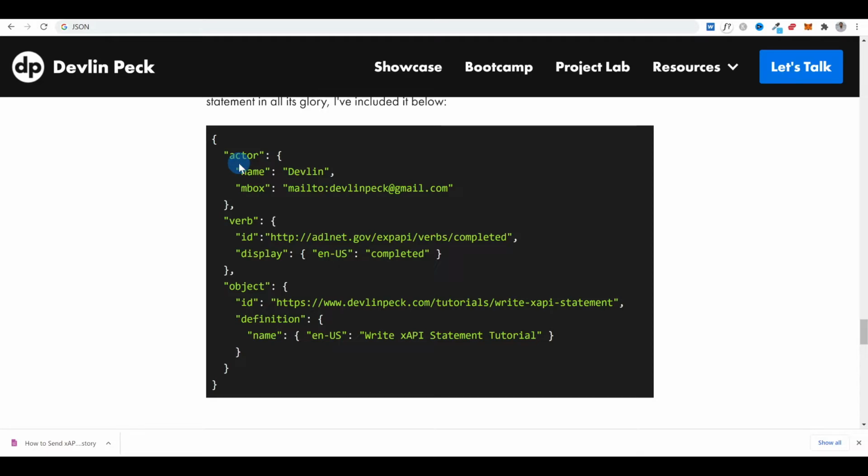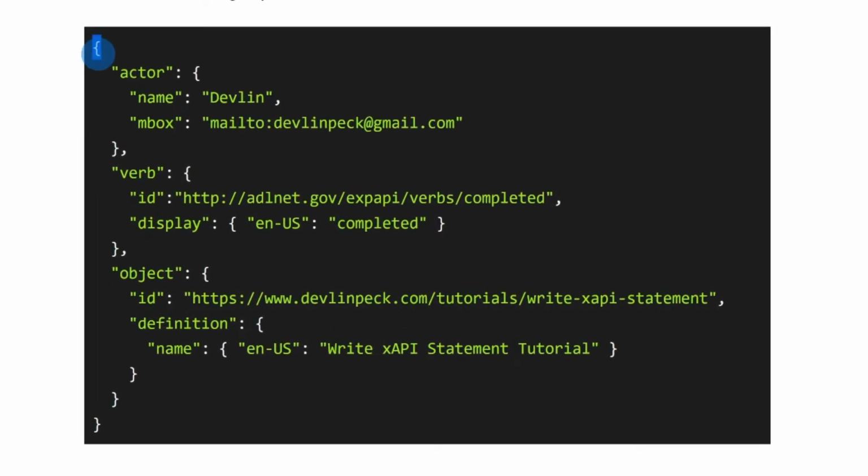Again, maybe take on a to-do list or something, you can just look up a YouTube video about JSON. Okay, it's only a few things you need to keep track of: these curly brackets, and then it's key value pairs. So yeah, it stands for JavaScript Object Notation. Again, may look intimidating, but it's really just like, name is Devlin, mailbox is this email address. So not going to dive too deep into it here since many of us may be familiar with this, but just know it's key value pairs, the syntax you can learn in probably 5 minutes with a YouTube video.